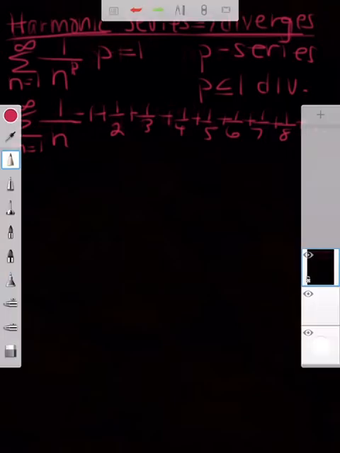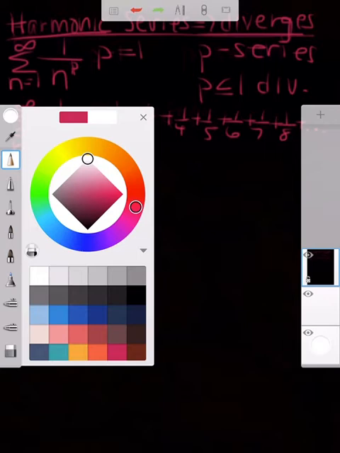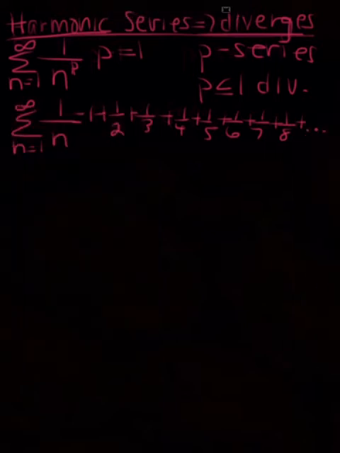Just looking at the series, it actually kind of looks like it's going to converge, because the numerator is staying the same and the denominator is constantly increasing. So as n approaches infinity, 1 over n looks like it'll approach 0. And it does. However, the series actually diverges, which we know. So we're going to prove this using the direct comparison test.